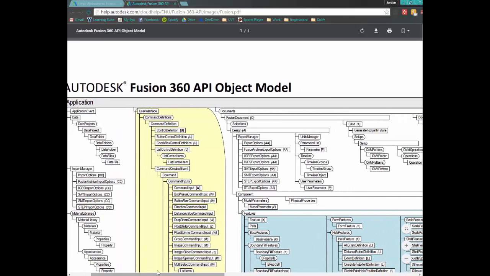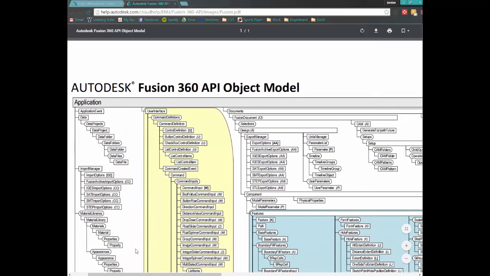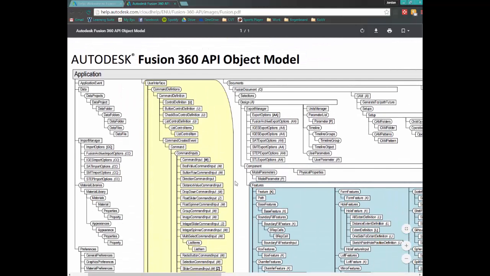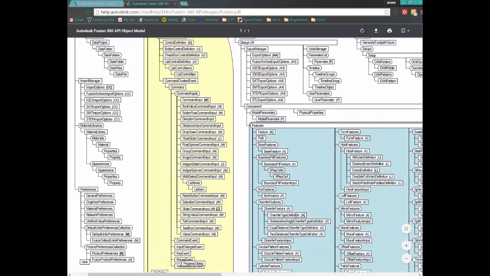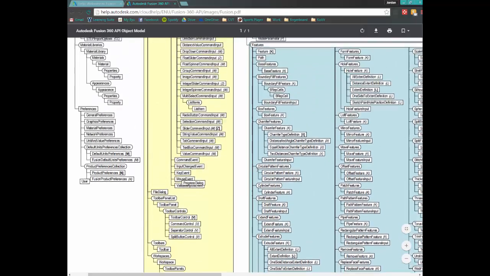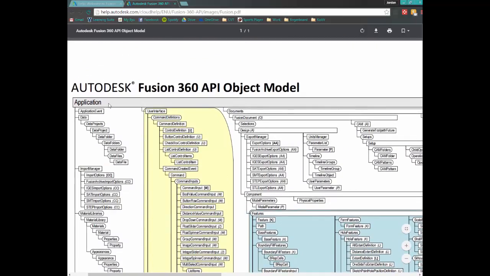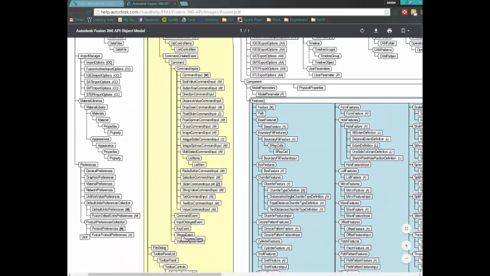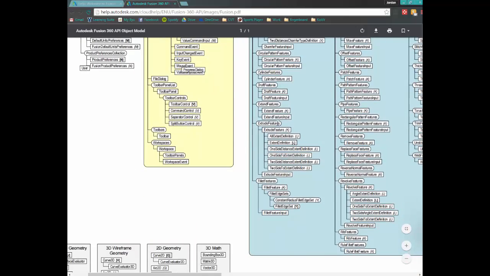Things are sectioned off, and for example, if I want to access a certain object or certain collection inside the Fusion 360 API, I can navigate this object model to access that. So for example, let's come down here and let's say I want to access extrude features. In order to access extrude features, I can start from the very beginning, get the application, come down through documents, through design, I need to get a component, then I need to access features, and then I can come down and access extrude features. That is the only way that I can get to this collection.